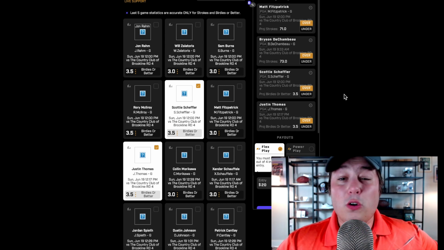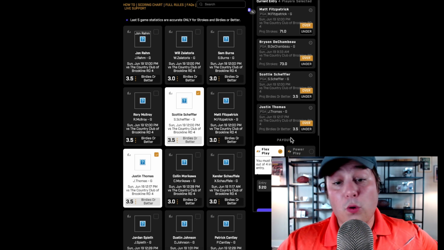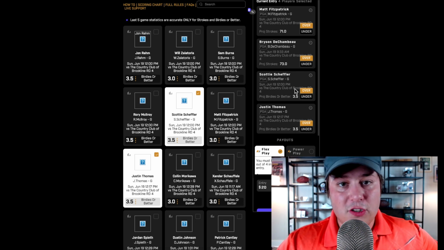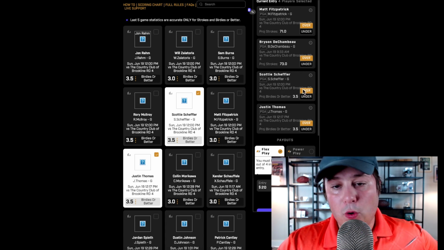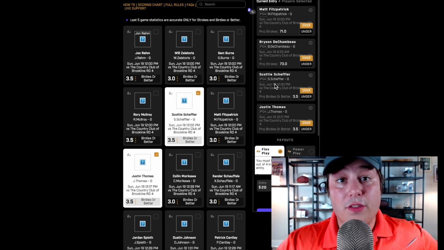So in total, there are six cards I've entered. The four-leg flex play, which is the biggest unit that I'm entering, this will be an entire unit card, half a unit on the power play with these four, and then half a unit on all of those other three-leg power plays. Guys, that's all I've got for the round four picks.